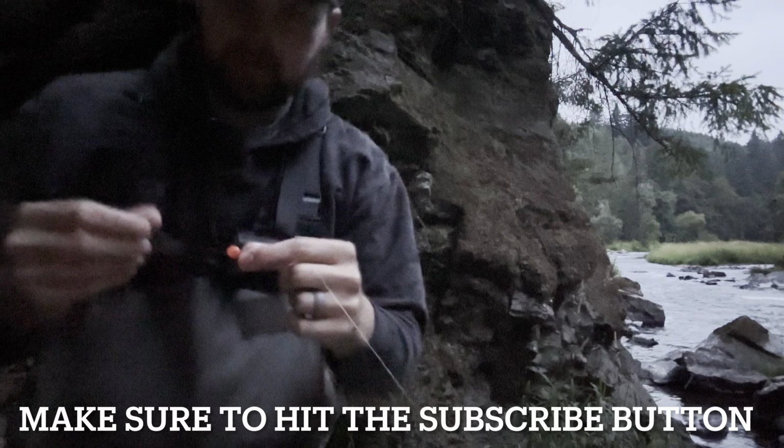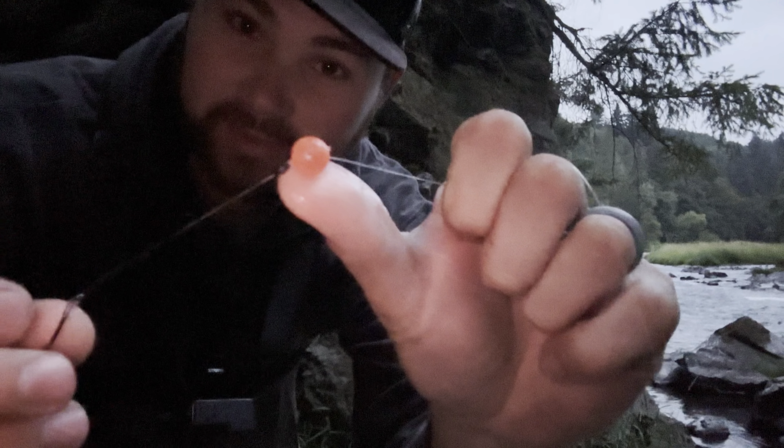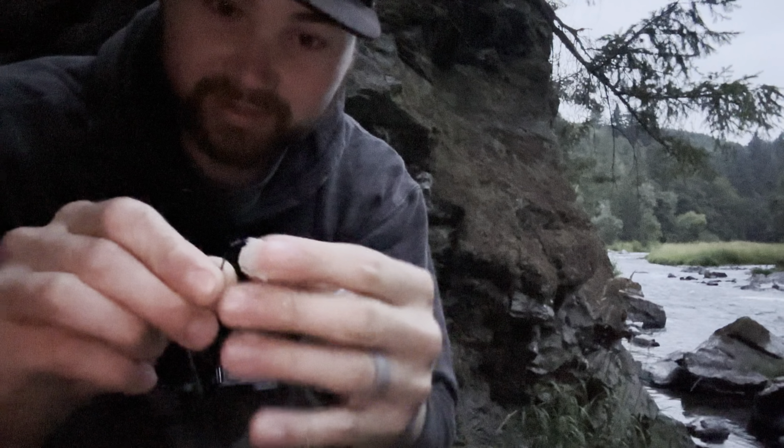So starting off with a little incognito bead, one of those orange ones with the blue middle in it, sweet colors. And I got a little piece of shrimp here that I'm gonna stick on.